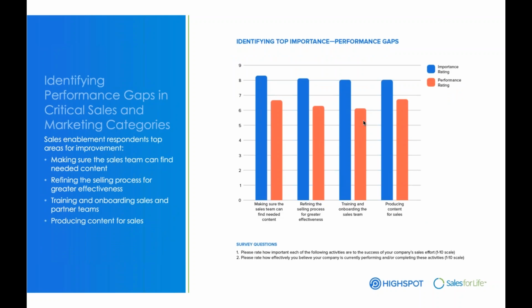ensuring that sales can easily find content and training materials when they're actually in the sales process. Another area is around refining the sales process for effectiveness, whether that's ensuring consistency, making sure that the process is scalable, anywhere that you can make the team more productive by nature. Now, another area where we, yeah, go ahead.